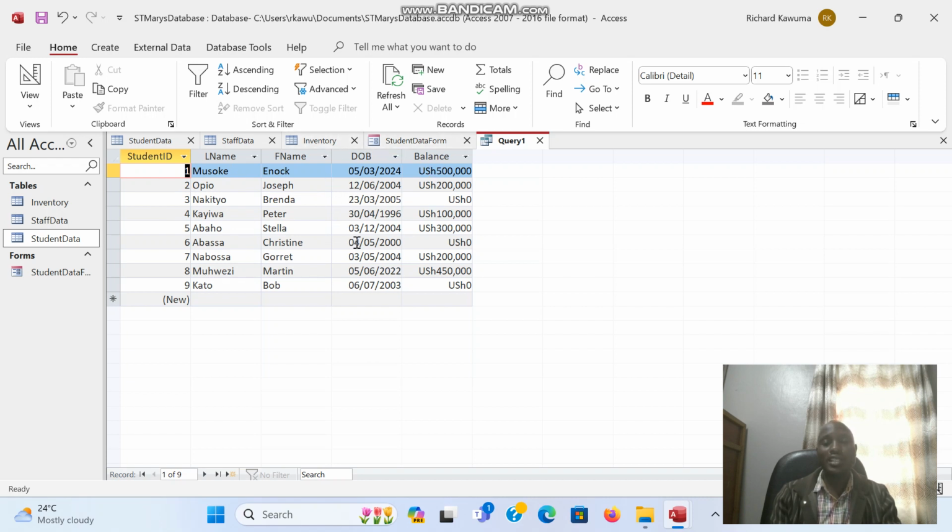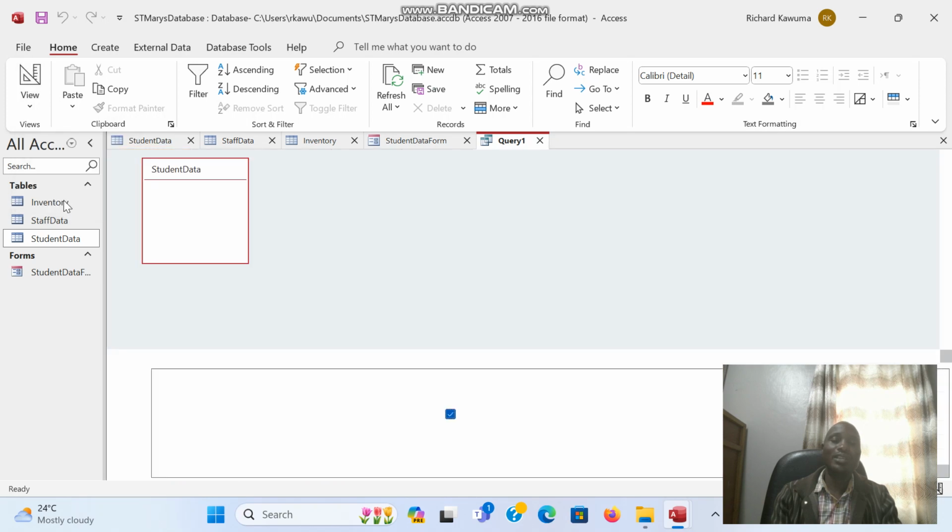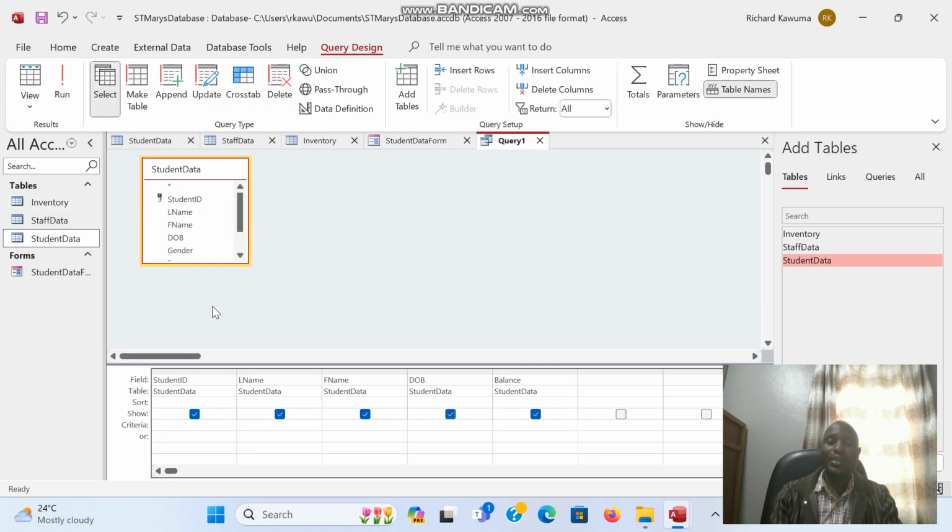But if I realize that I don't need the date of birth, I need only the ID, last name, first name, and balance, I can deactivate the date of birth by going to the views here. We have datasheet view, SQL view, and design view. So we go to the design view. Then we are going to remove the date of birth.